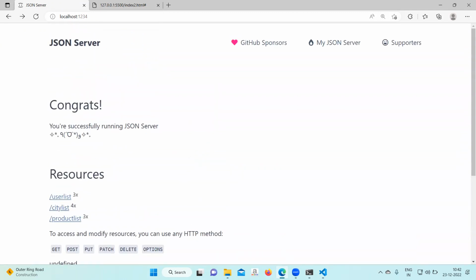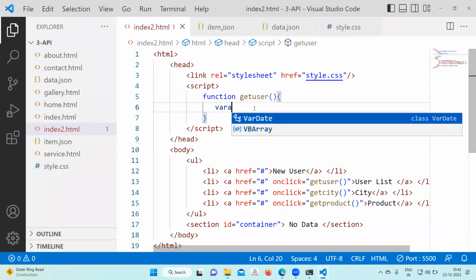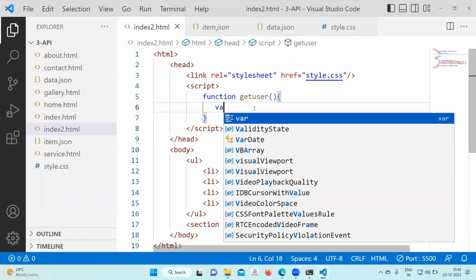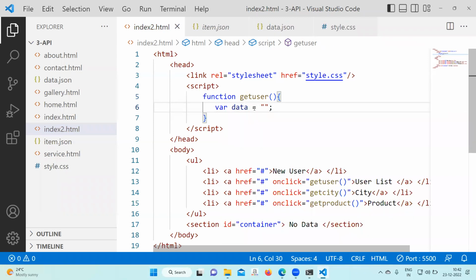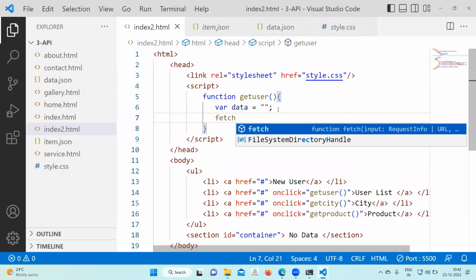So come to the index2 file, user list. You will create a variable. Create a variable data equal to empty, and now write a fetch function.